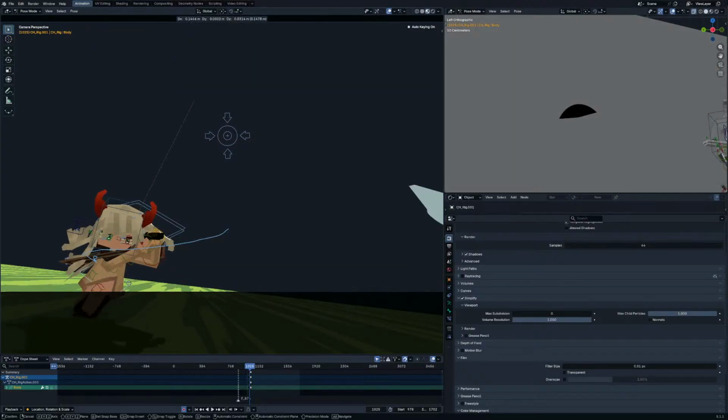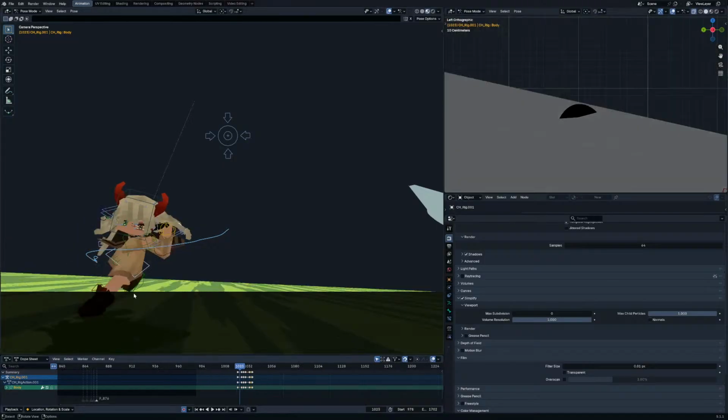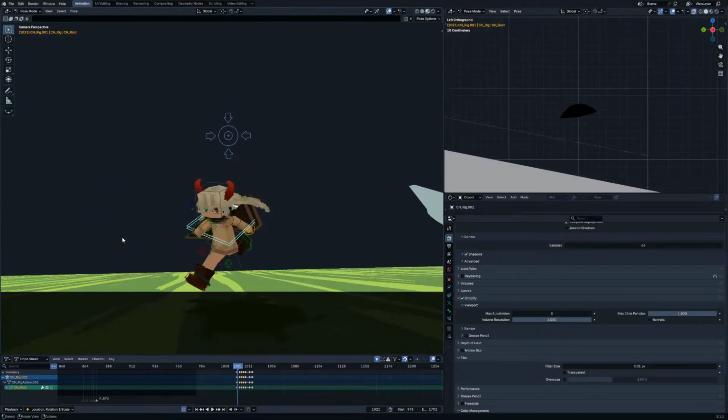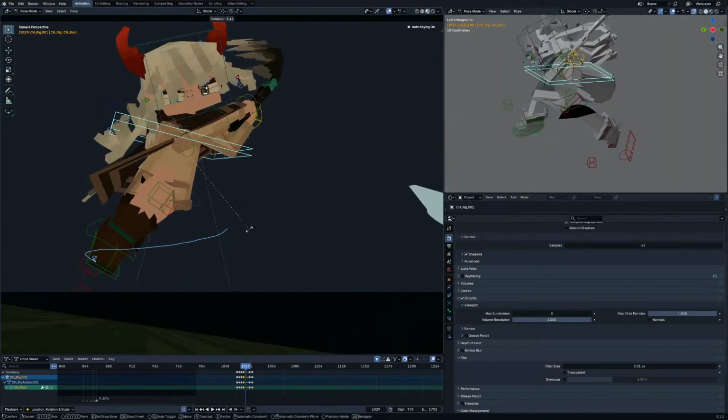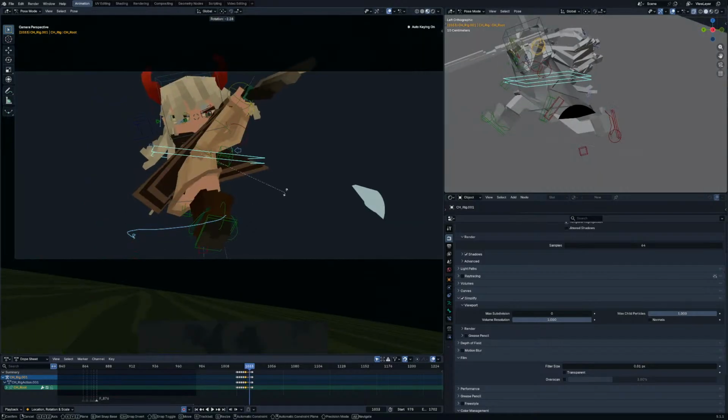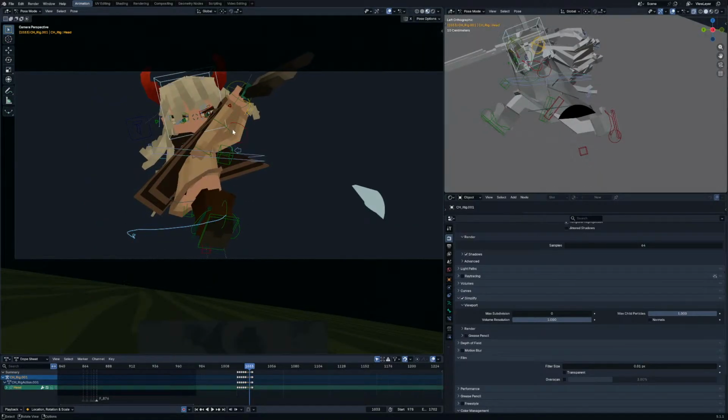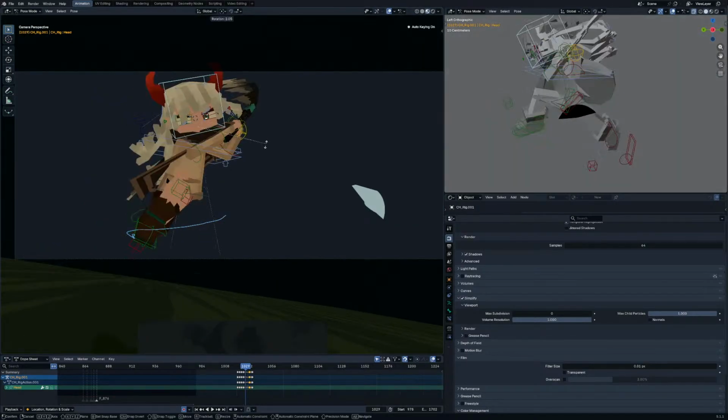Okay, add a little bit of slide here so that we can do this. Because we no longer see the ground, we can do this.